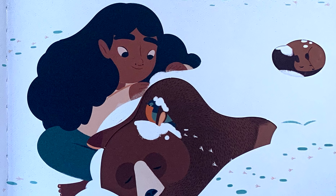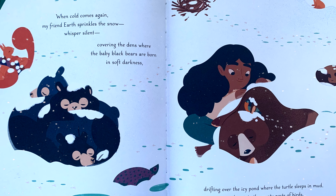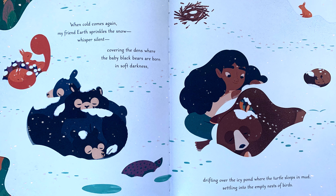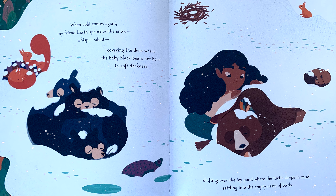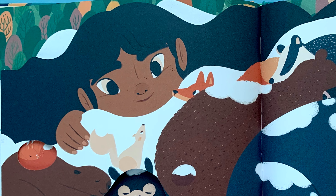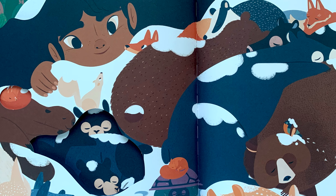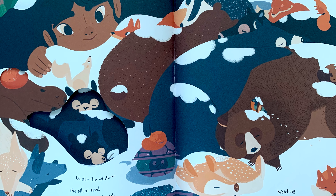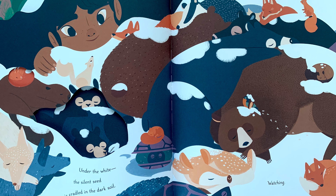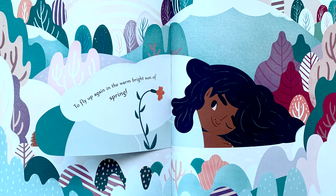When cold comes again, my Friend Earth sprinkles the snow, whisper silent, covering the dens where the baby black bears are born in soft darkness, drifting over the icy pond where the turtle sleeps in mud, settling into the empty nests of birds. Under the white, the silent seed is cradled in the dark soil — watching, waiting — to fly up again in the warm bright sun of spring.